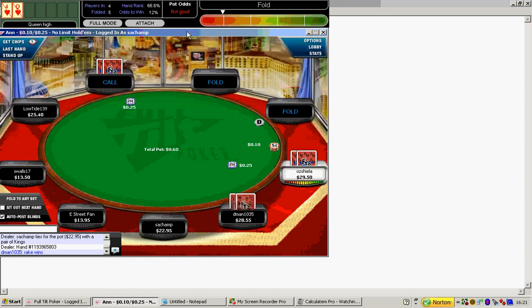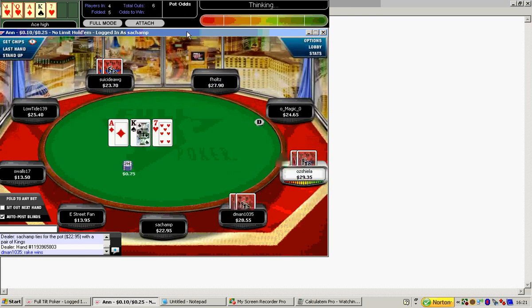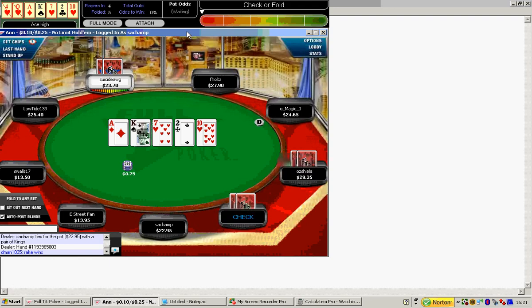But anyway, how this calculator works is it calculates all the odds that are possible for you. It's like having Barry Greenstein or Jesus Ferguson sitting next to you. Currently it's telling me to fold. Obviously that's a bad hand, so I will fold it. It also calculates your pot odds. So this is what they call the daddy of all calculators.